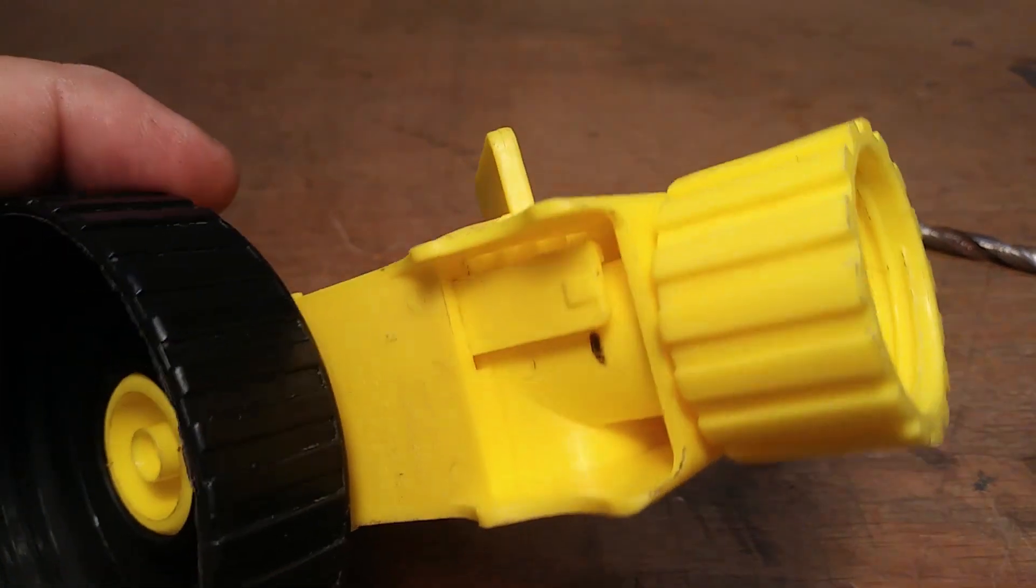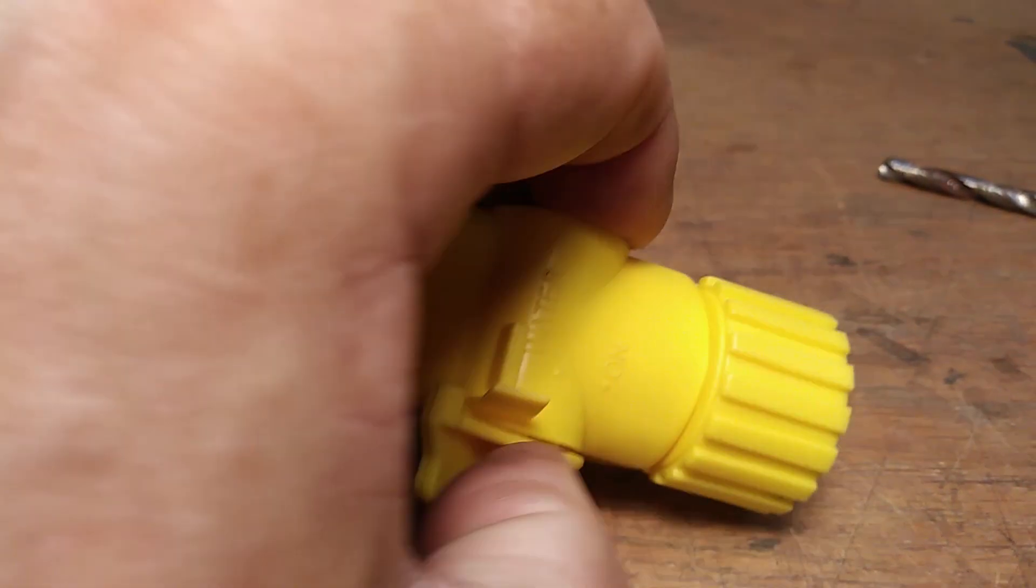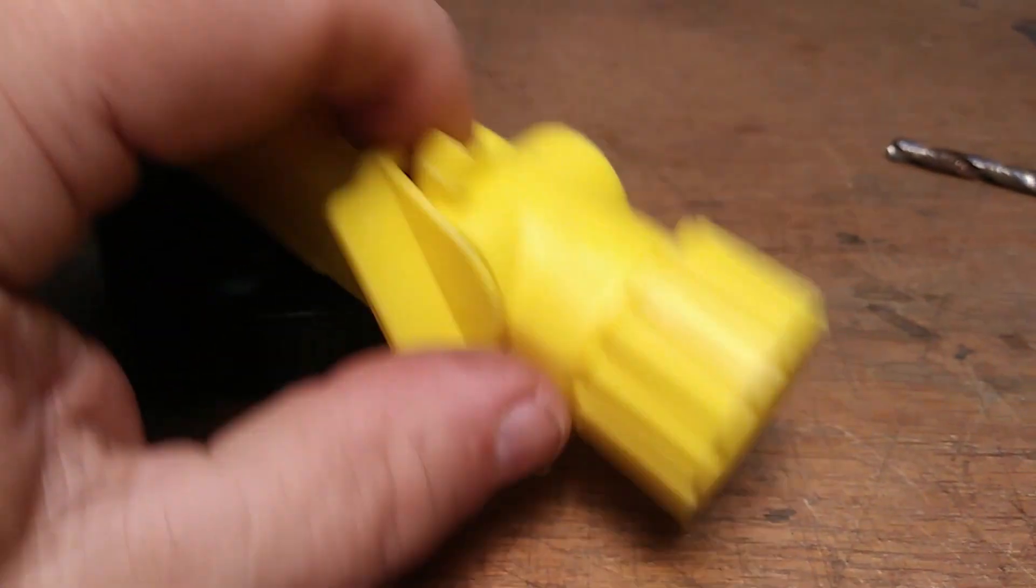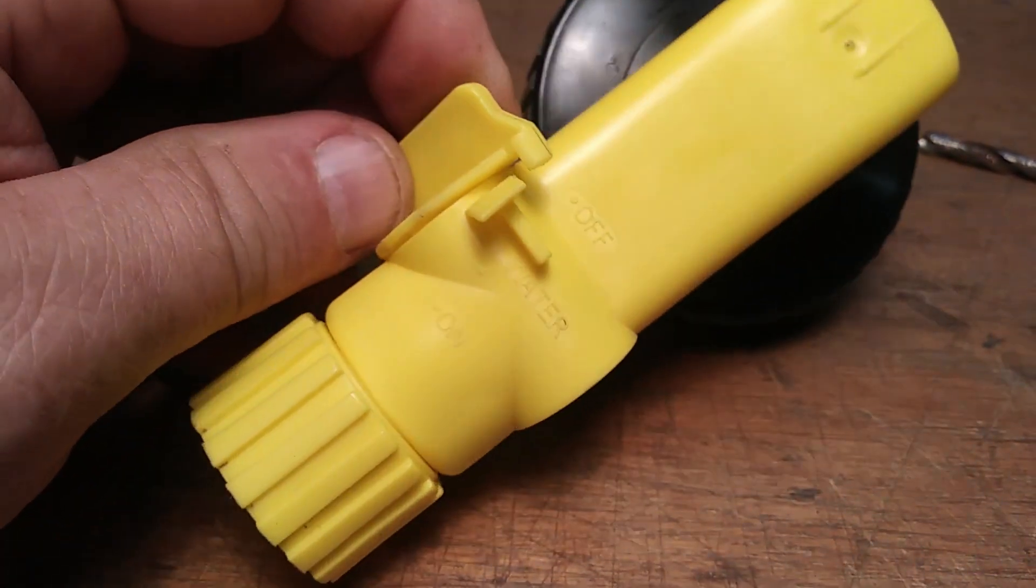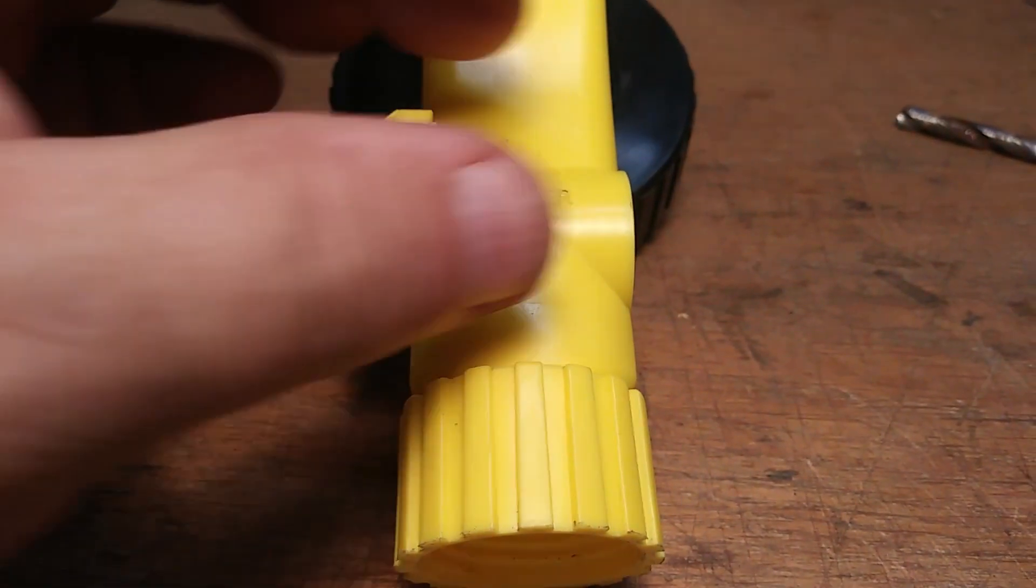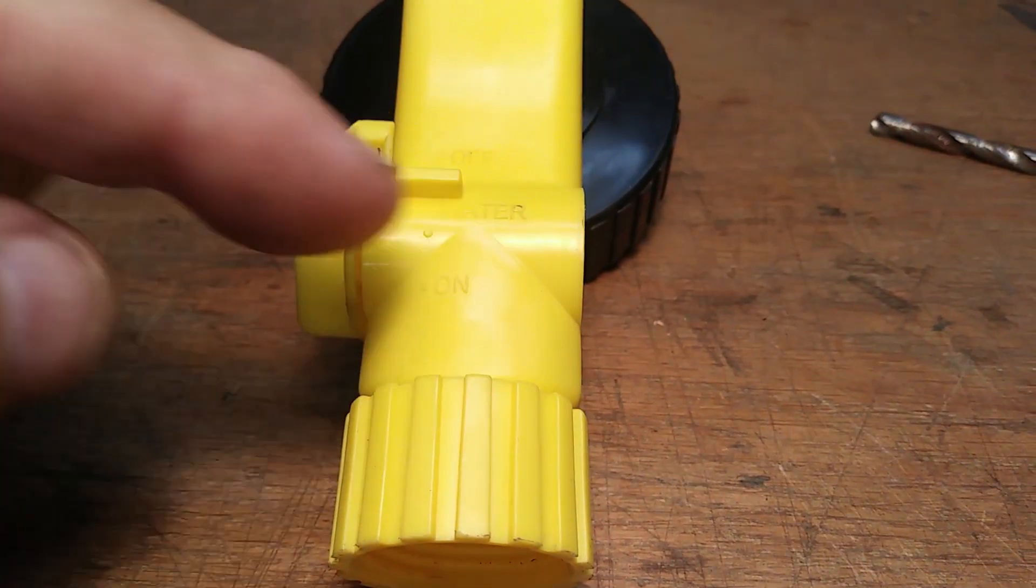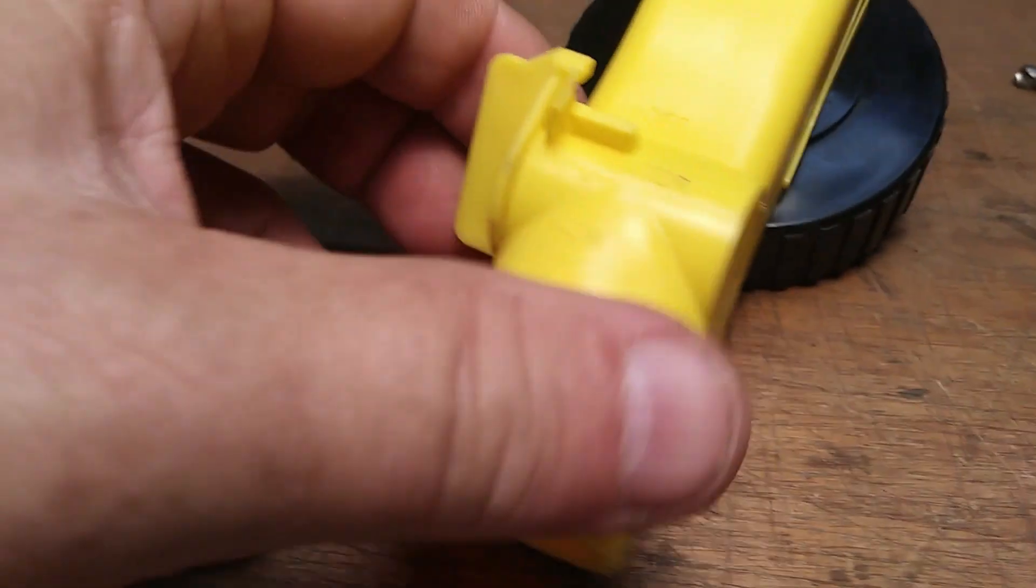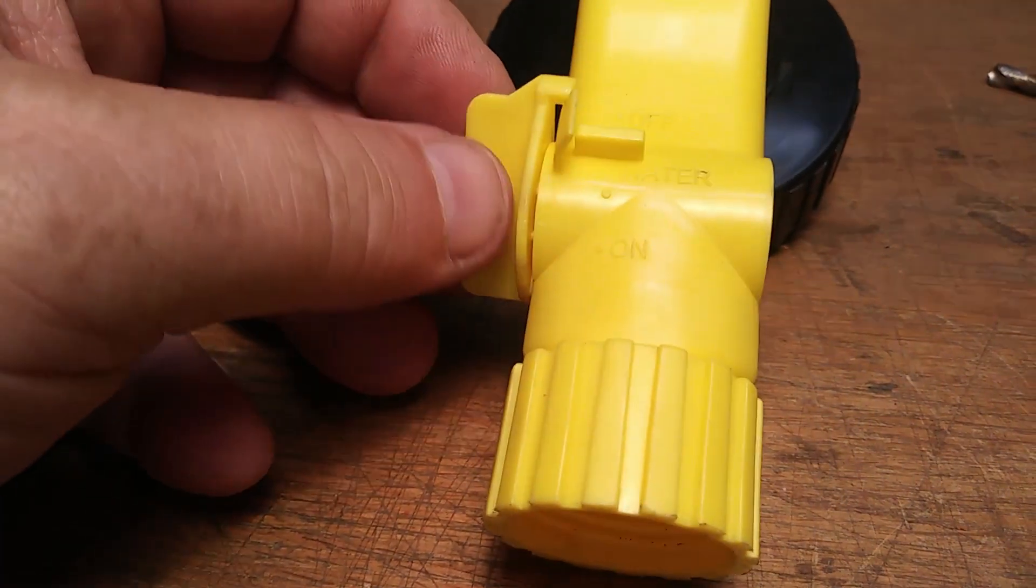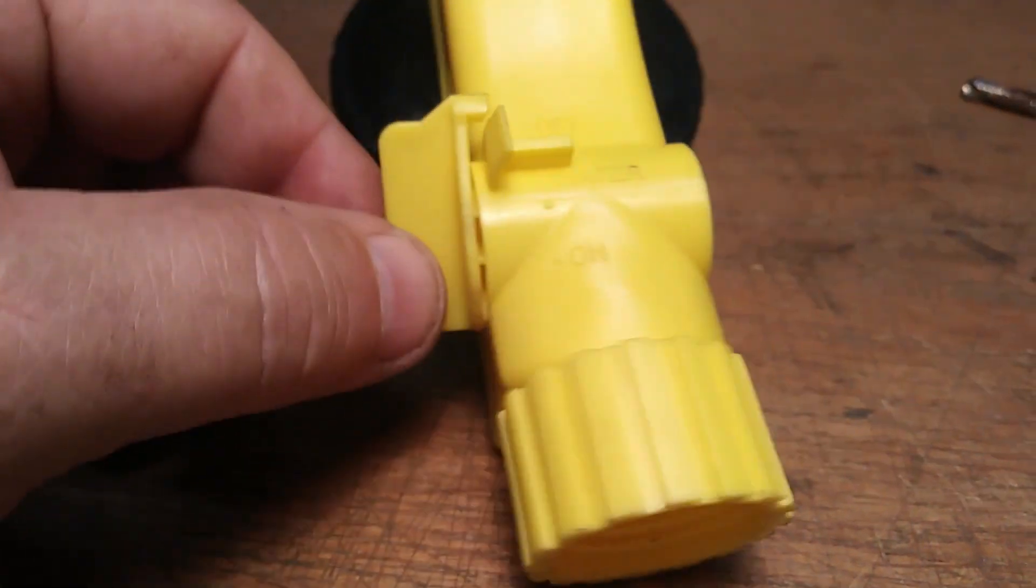One thing to notice is this is really just pressed in. You're relying on the compression of that little flat rubber seat on this barrel itself to stop the flow from coming from the hose and coming out the side here. So that's one little defect I think - there's really no good way to keep this piece in here. I think over time it could get loose and start to back out and start to leak through the side.